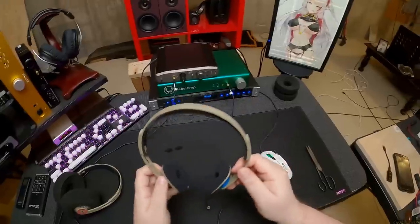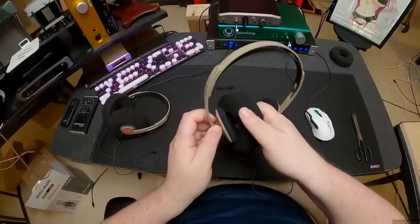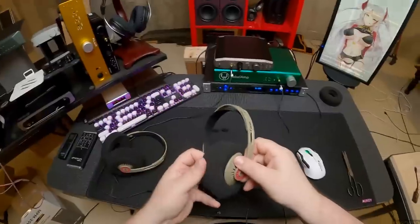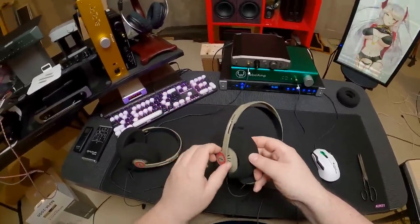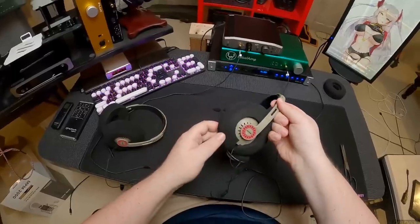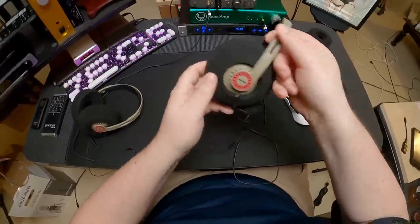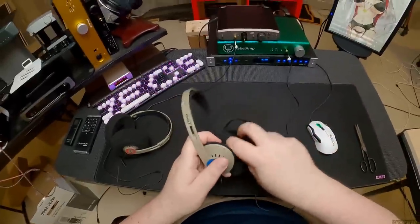So now that we're moving the thing away, this will be the first time I've heard this. So that'll be fun. This could be terrible. This could reveal extremely sharp sibilant highs, and I've ruined this whole system, and I have to go out and buy or put replacement pads on this or glue that foam back in place. Let's see what we're doing.